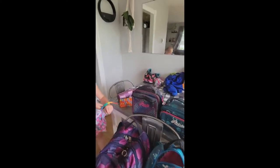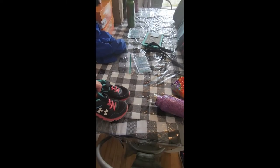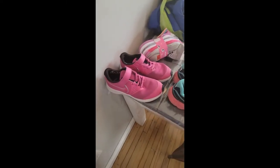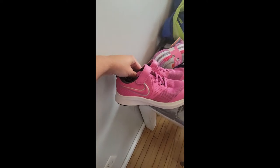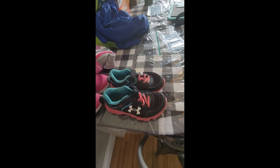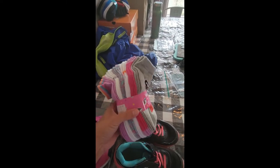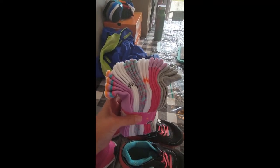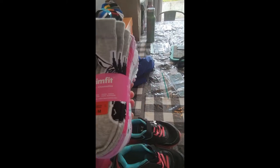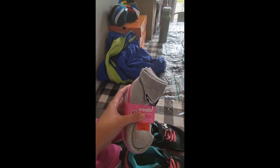Now Chloe had sneakers — lots of sneakers. I don't know if I got them at yard sales or people hand-me-downs, so I didn't need to buy her any. There's one indoor pair and an outdoor pair. We did get her some socks — these here were at Costco for $13, and it says there's 12 pairs in there, so that'll do her for the school year.